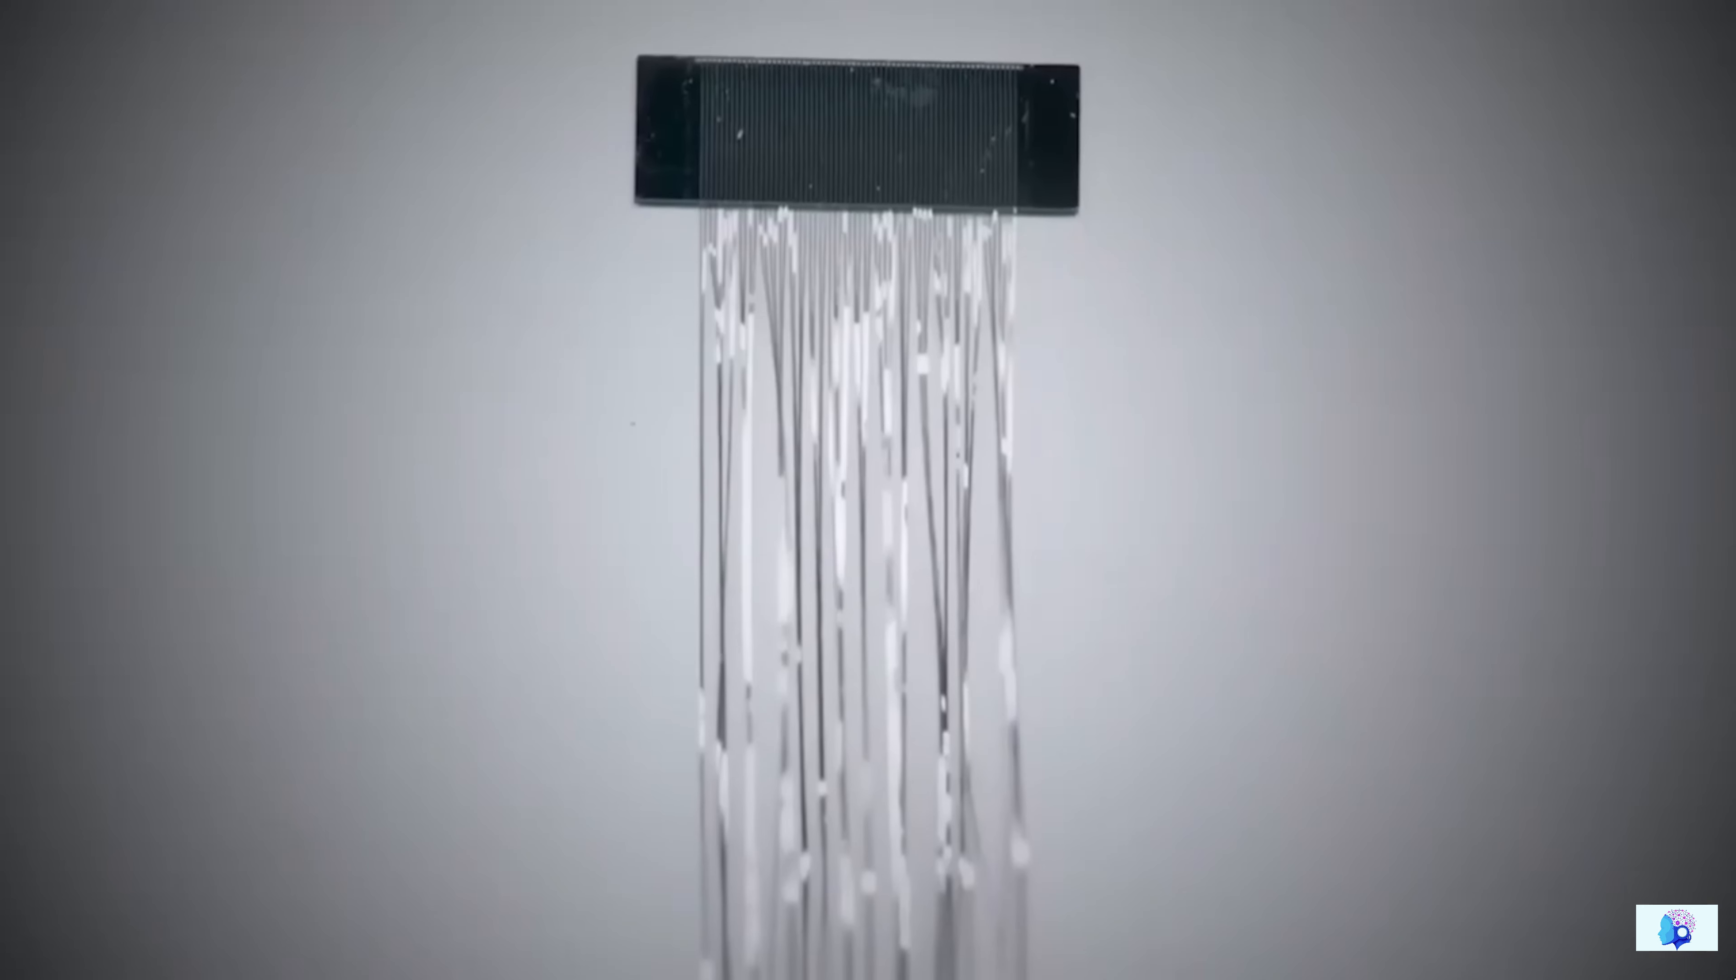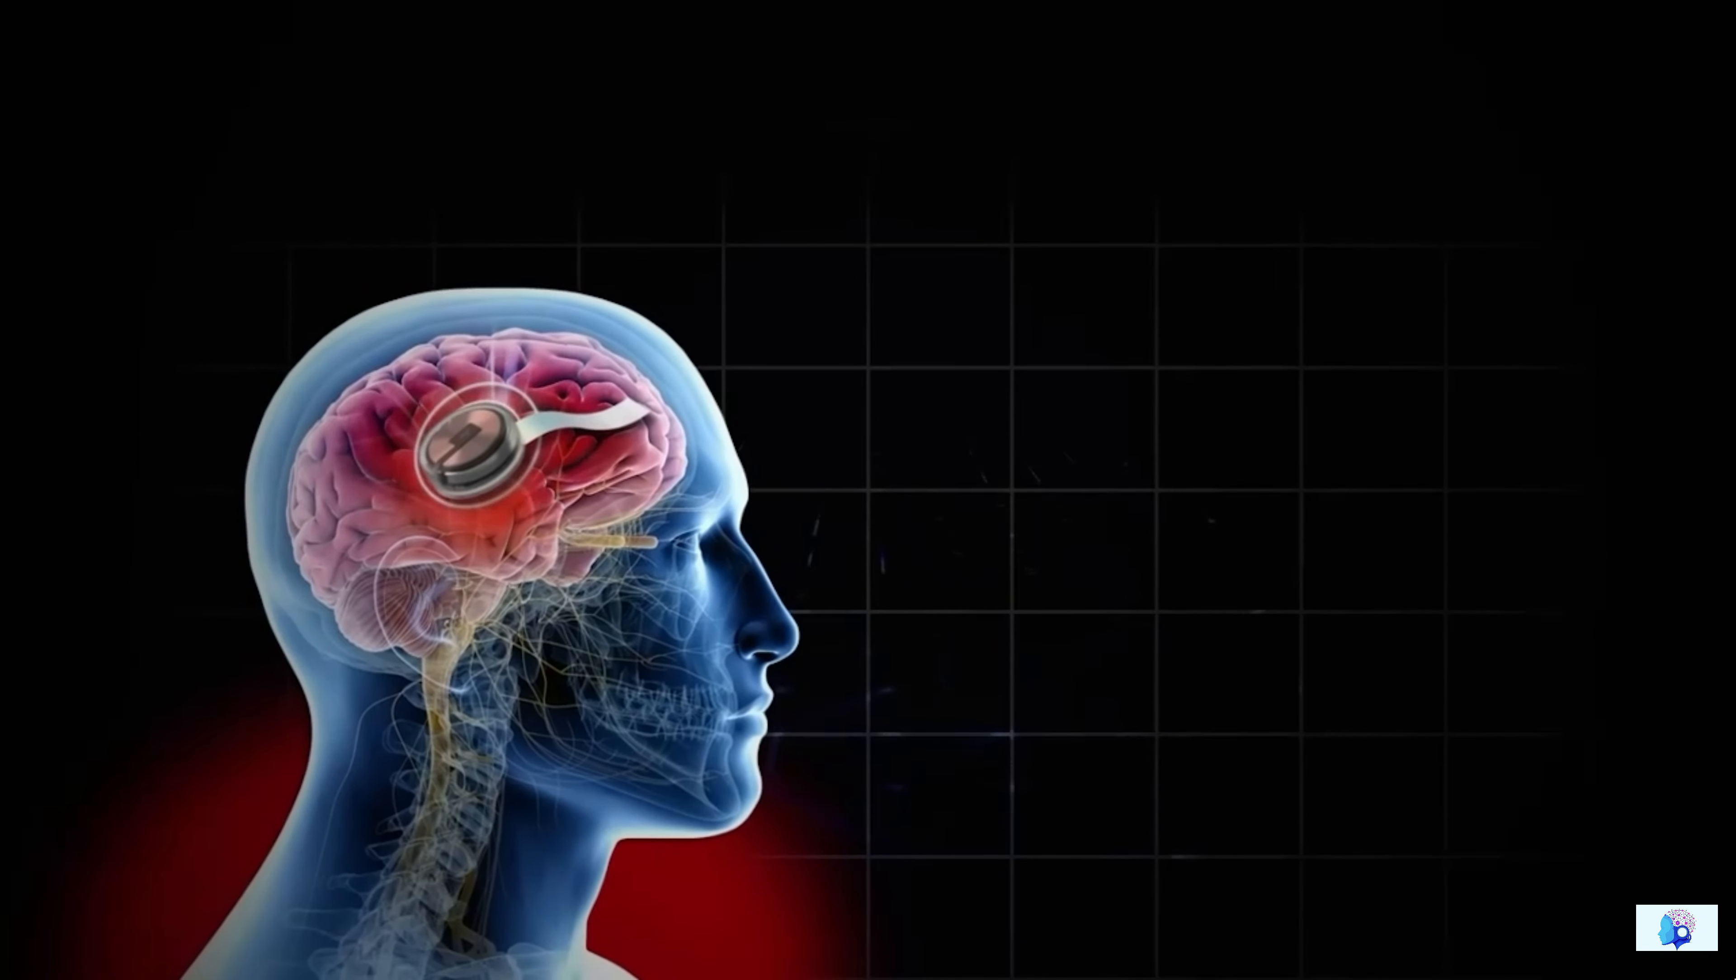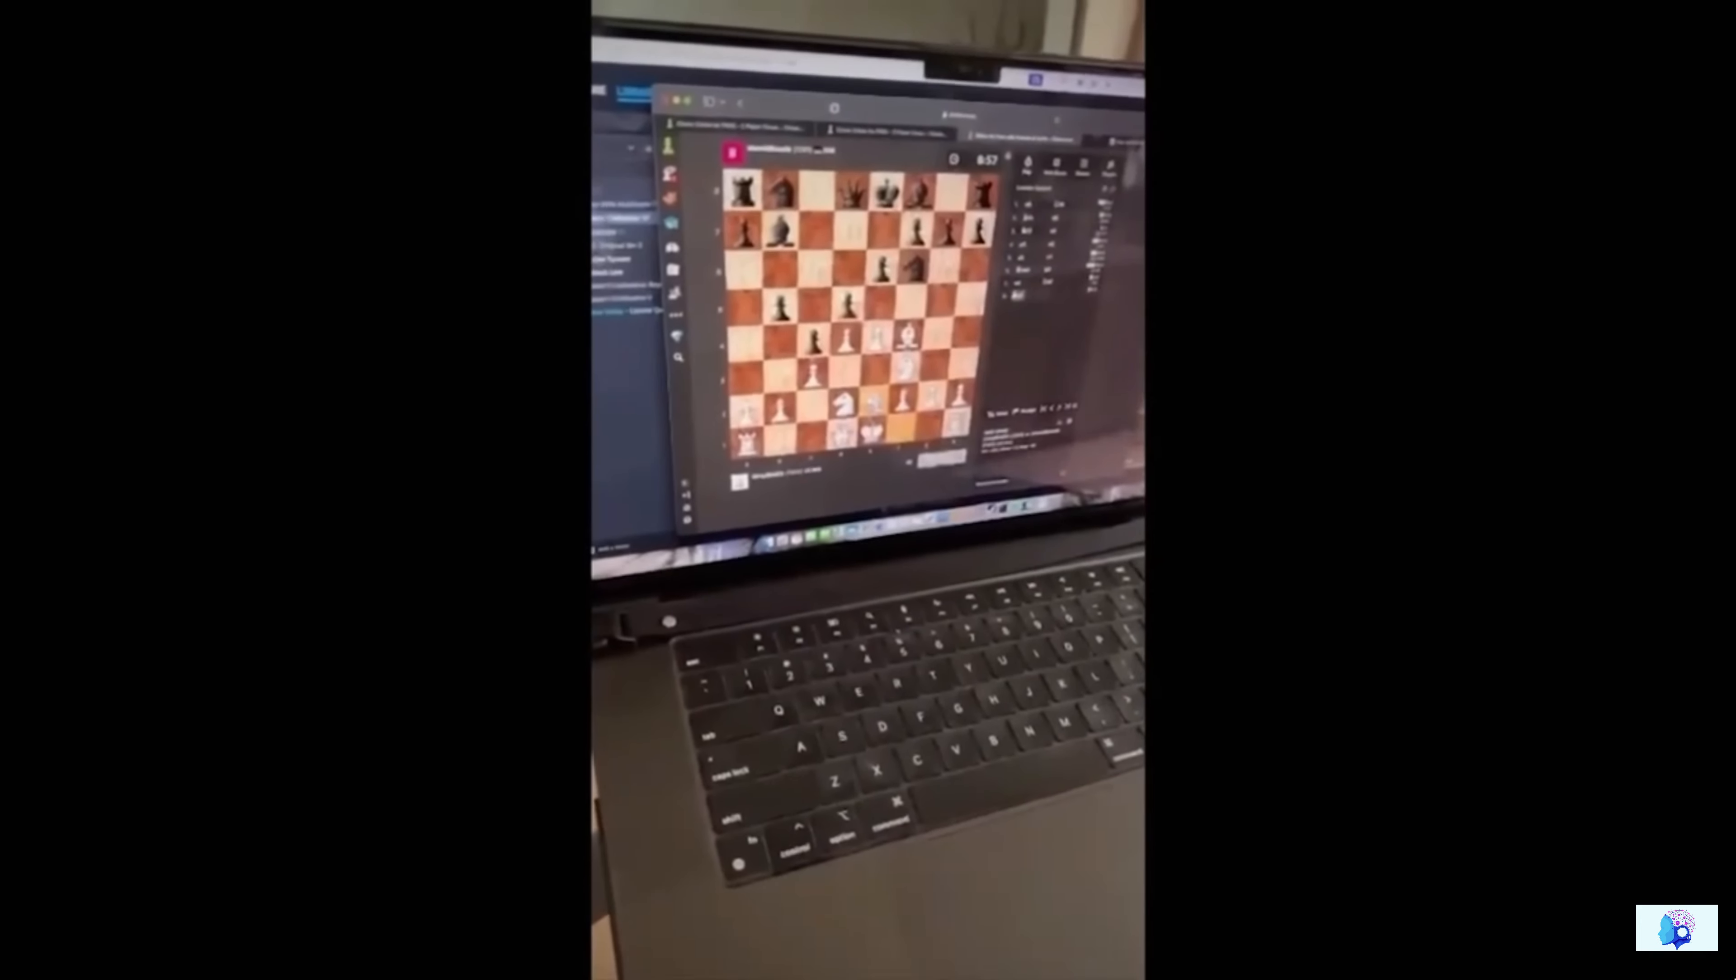Now, despite the complexity of this technology, its operation is surprisingly simple. To install it, the skull is first opened, and 1,024 hair-like flexible electrodes on the chip are inserted into the brain. These electrodes then detect neural activities and convert them into binary code zeros and ones. After that, this signal is transferred to the computer with the help of Bluetooth, where the computer interprets and responds accordingly. And this is how Neuralink's test patient played online chess with just his thoughts.